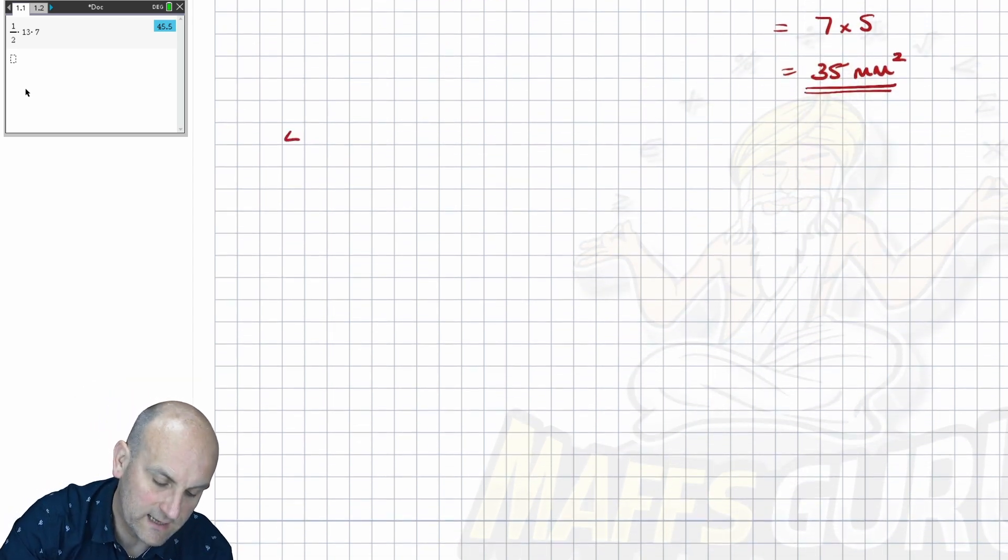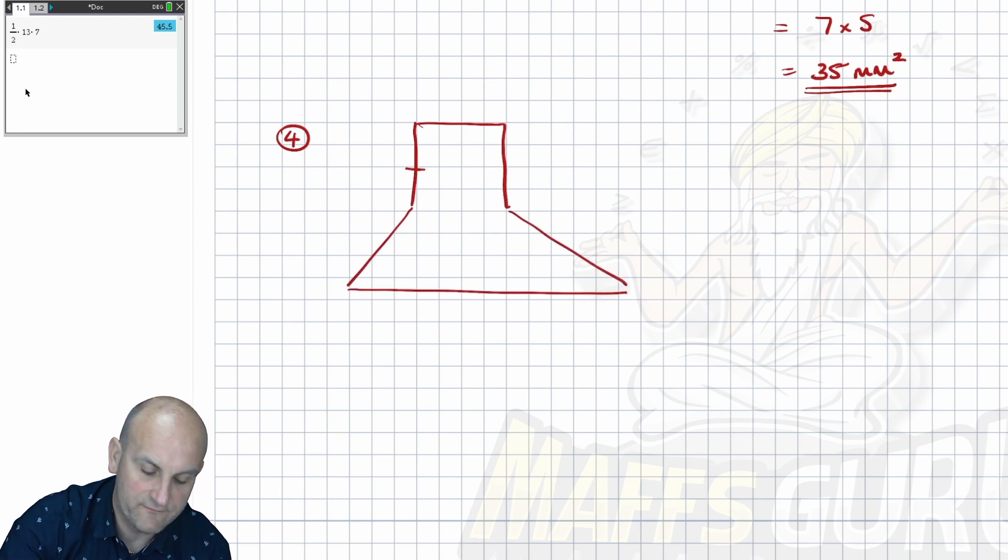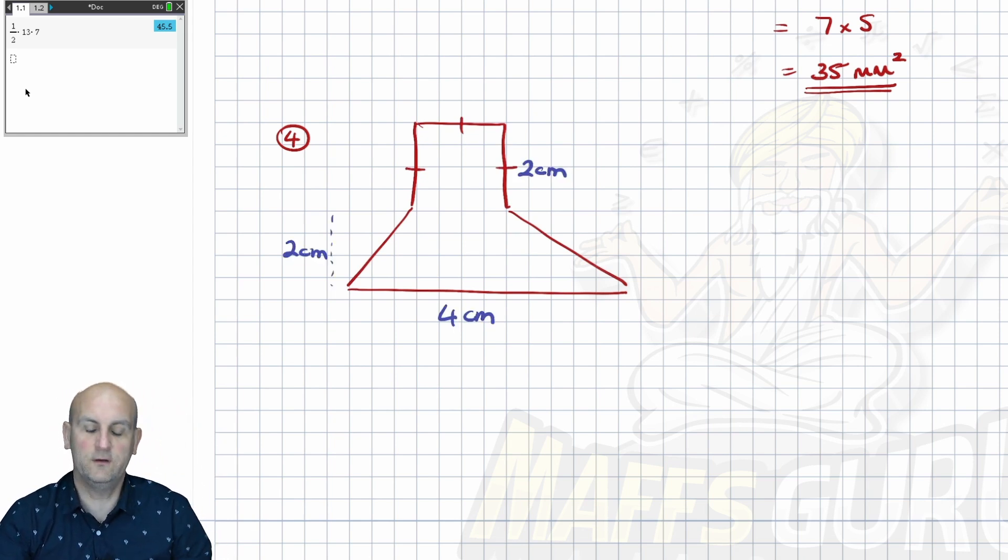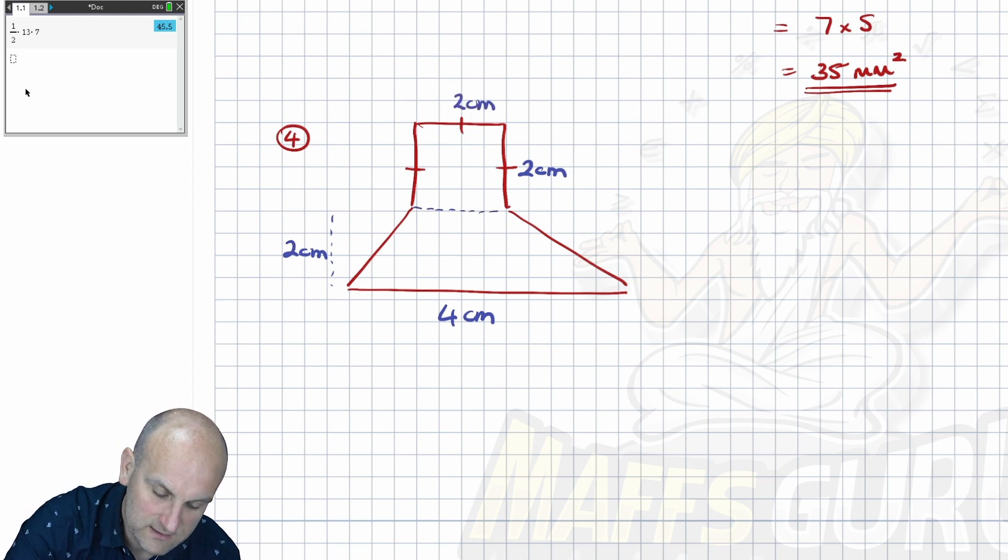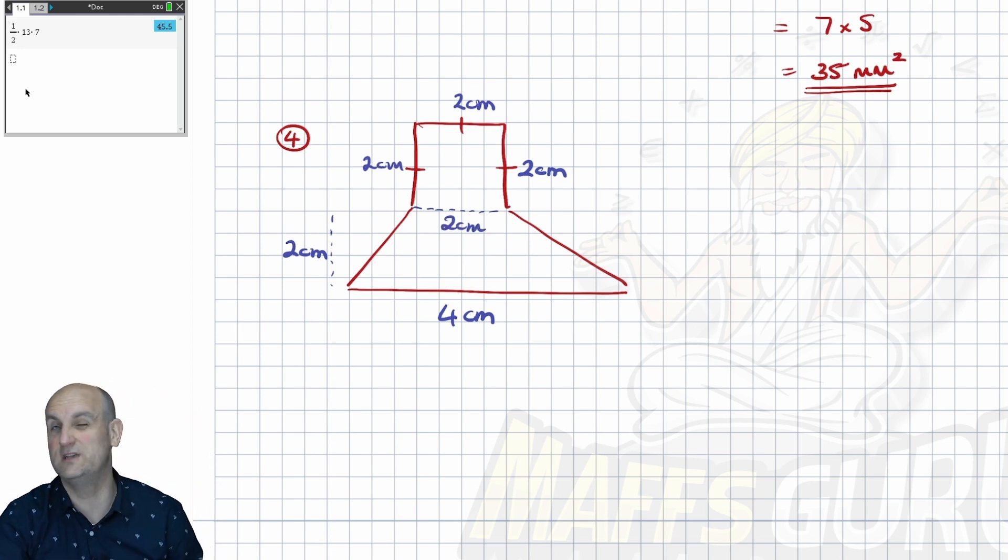Now, just to finish off with an additional example, don't forget we can now create composite shapes. So for example, I might have this shape here. So we may have that complete shape there and we've got to find the area of it. How on earth am I going to find the area of that? Well, remember, a composite shape means you've got to split it up. So the first thing I'm going to do is I'm going to do a dotted line here. And I know that that's two centimeters. That's two centimeters. That must also be two centimeters. Can you see my two shapes I've got now? I have a square and I have a trapezium. I do have a square and a trapezium.